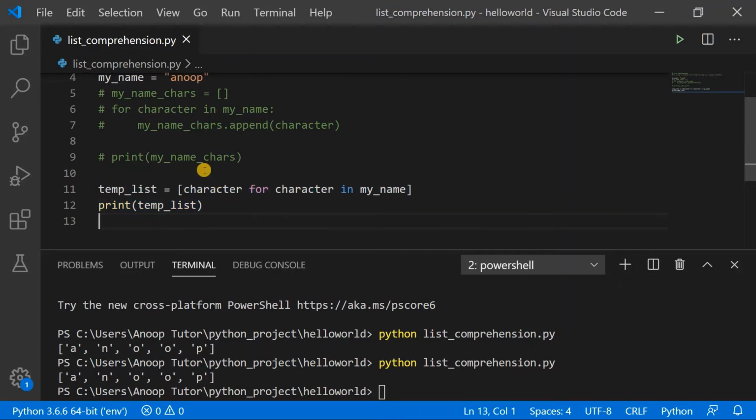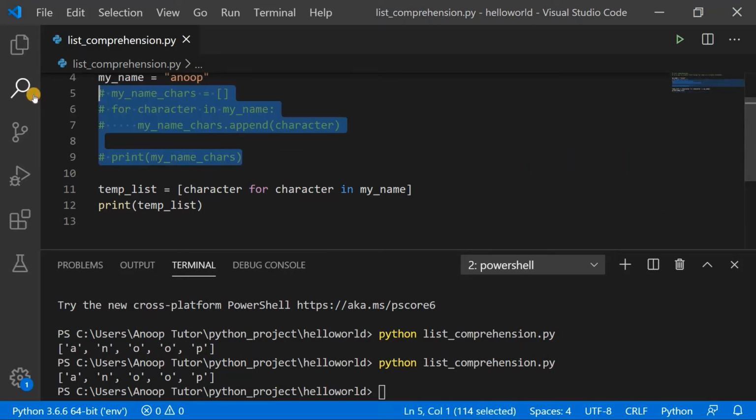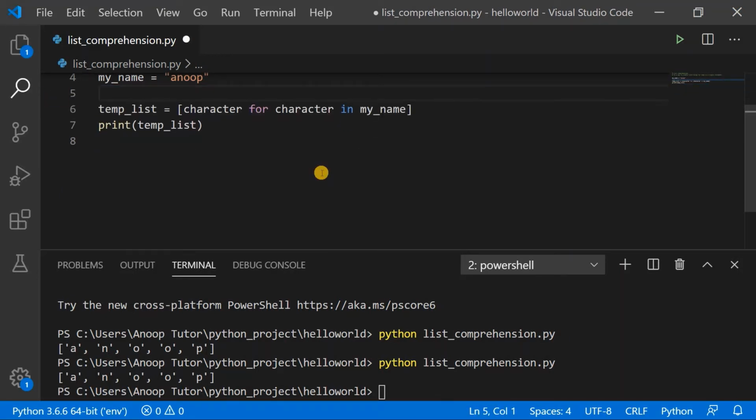I hope this is clear to you. And in this list comprehension example, we will also see how we can add some conditional statements and also perform some operations on the final variable which is saved to the list. So in the list comprehension, you also get the opportunity to add some conditional statements. So what exactly does that mean?